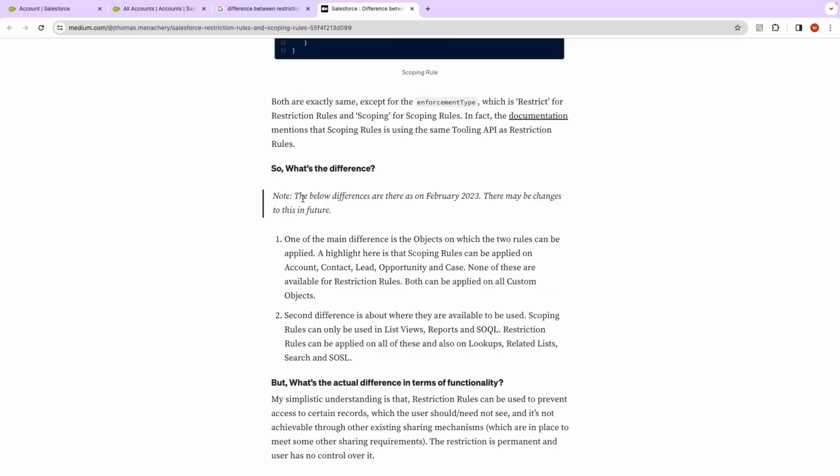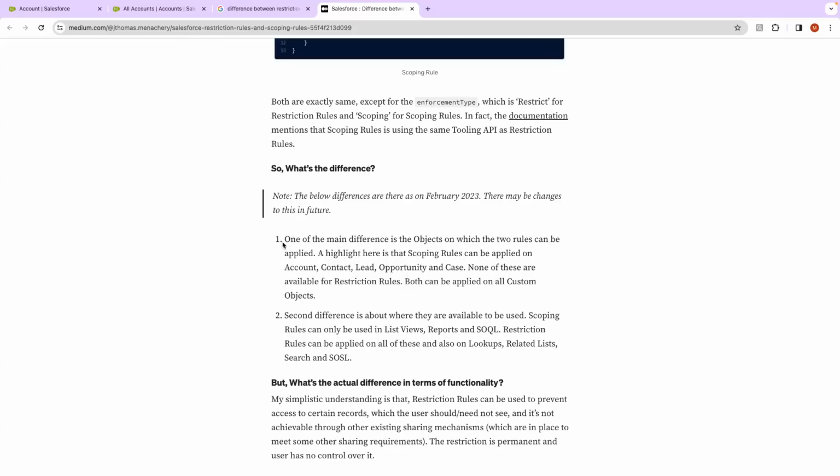But when it is just scoping, it's like we have hidden it somewhere so that you cannot see it here, but it is not restricted to you, it is still available to you, it's just that you are not able to see it on screen. So restriction rules are more restrictive in the sense that you will not be able to see the records at all, but scoping rules have just hidden the records from you, and you can still see those records in other places.